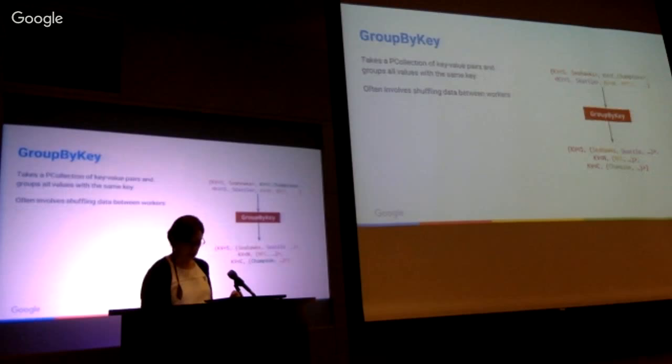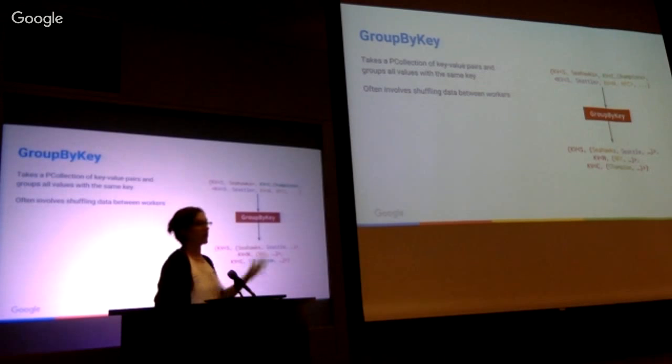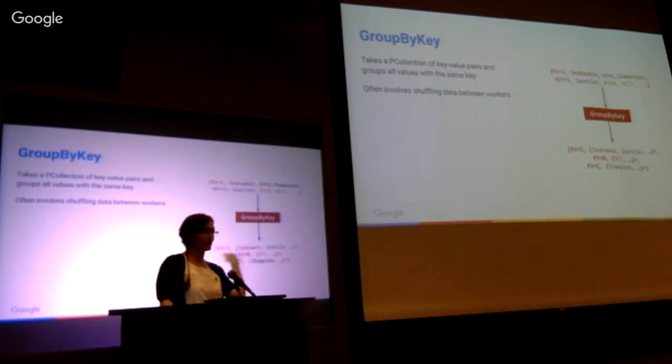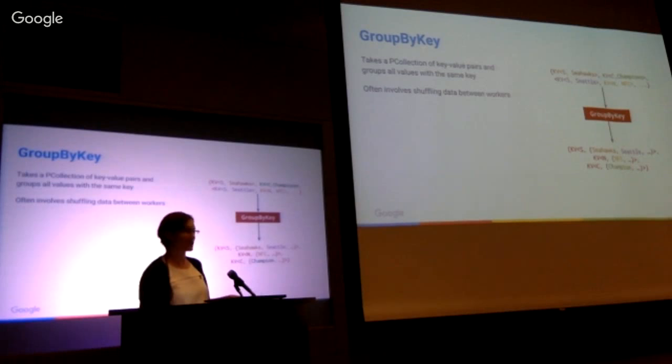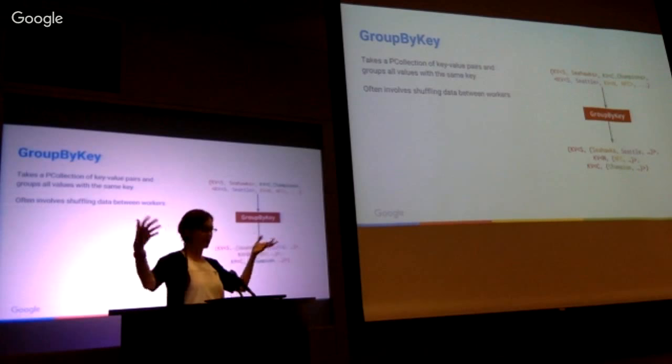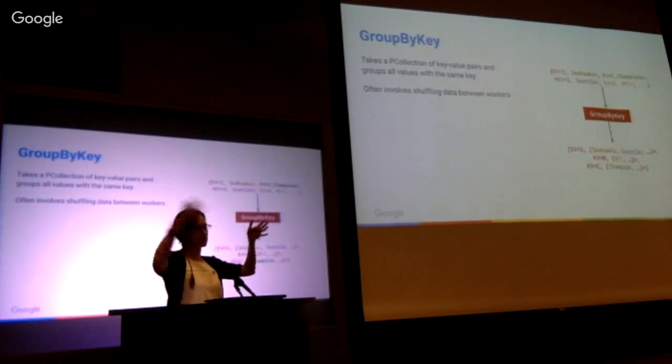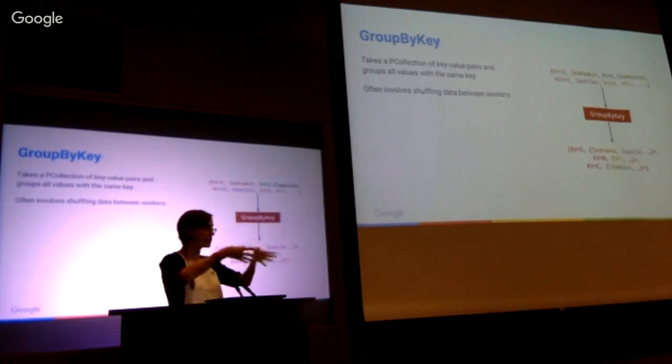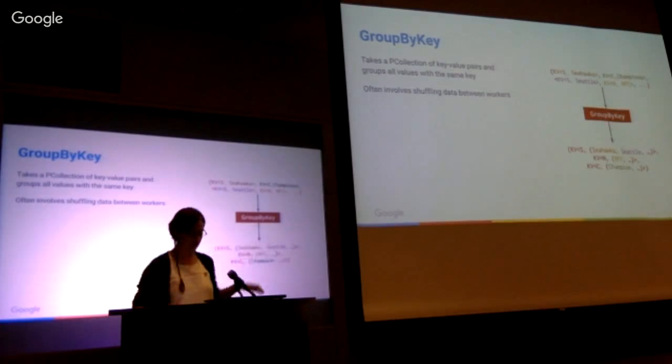Okay. Any questions so far? Everything is clear, great. So one interesting transformation that we have, and it's a core concept, is called group by key. Right? In this operation, you essentially take all the key and value pairs that you have, and you produce the output where you group all the values that belong to the same key. So you can process it in a later step.